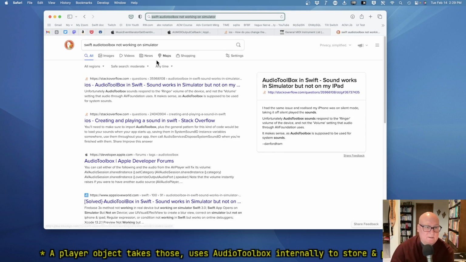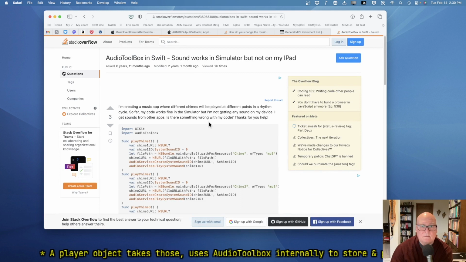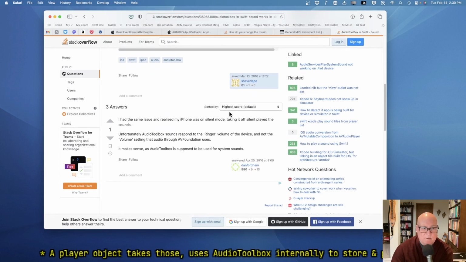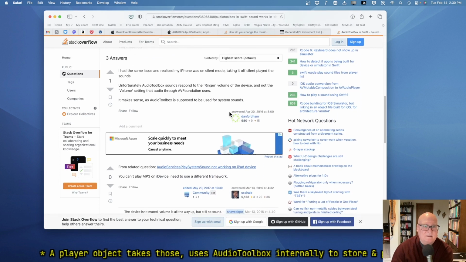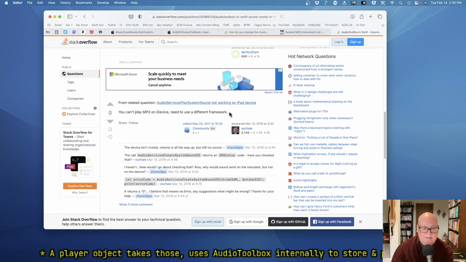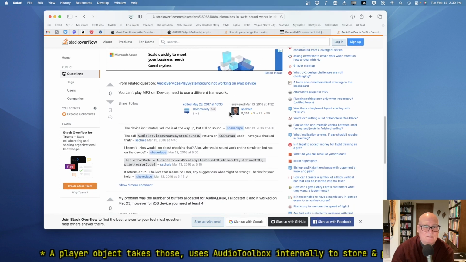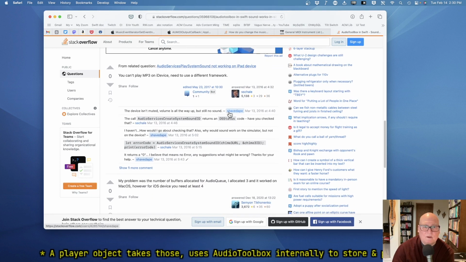There is a way to do it, but, sound works on simulator, but not on my iPad. That's the opposite problem. Yeah, I've done that. Can't play MP3 on a device. Need a different framework.